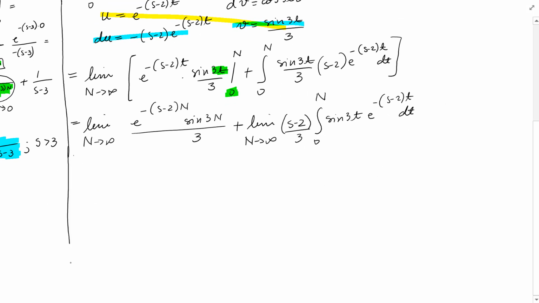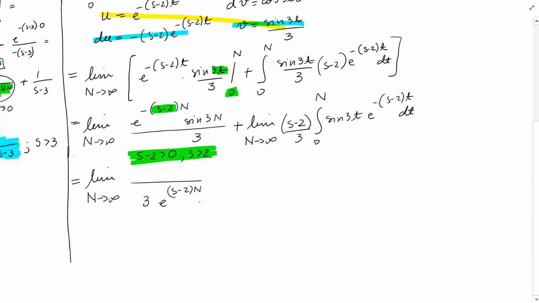So the limit as n is approaching infinity, the first limit, what do I notice here? Again, I'm going to set the condition that s minus 2 has to be greater than 0, or s greater than 2. Why is that important? Because if this quantity, the green one, is positive, I can put at the denominator e to the (s minus 2) to the n. And I know that quantity s minus 2 is positive. And then sine of 3n. And then I'm going to just copy this one, limit as n is approaching infinity.